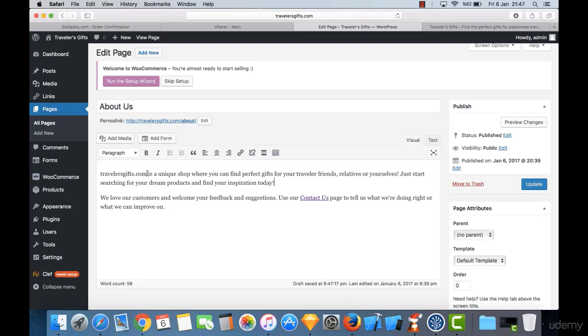I can just change the basic attributes from here, like I can make this bold and italic, or add a bulleted list. I think you are familiar with this kind of thing from emails or other stuff.